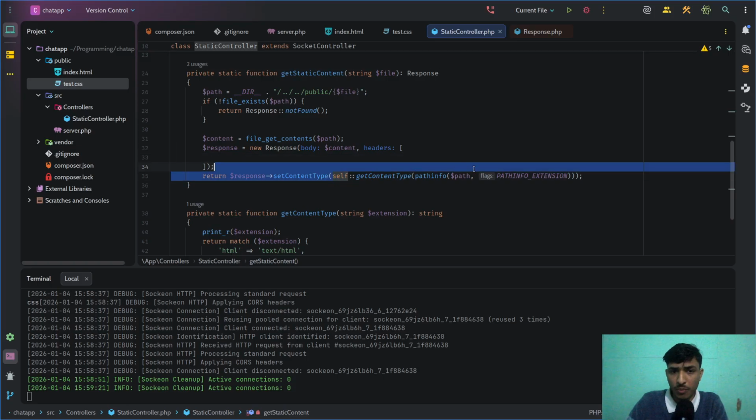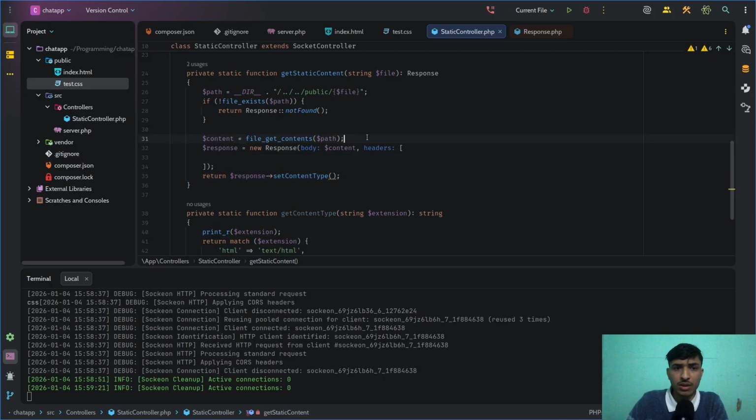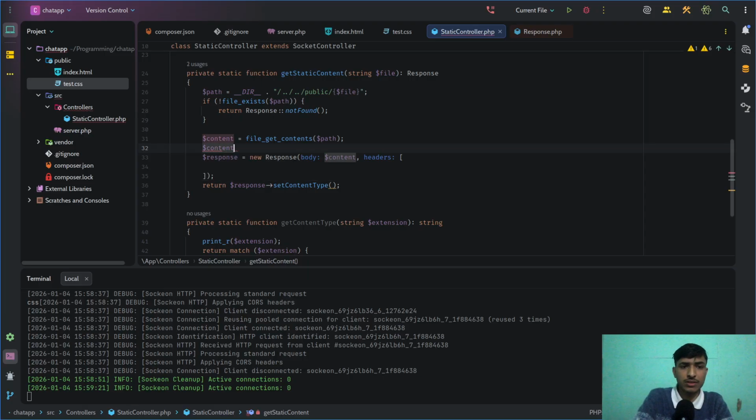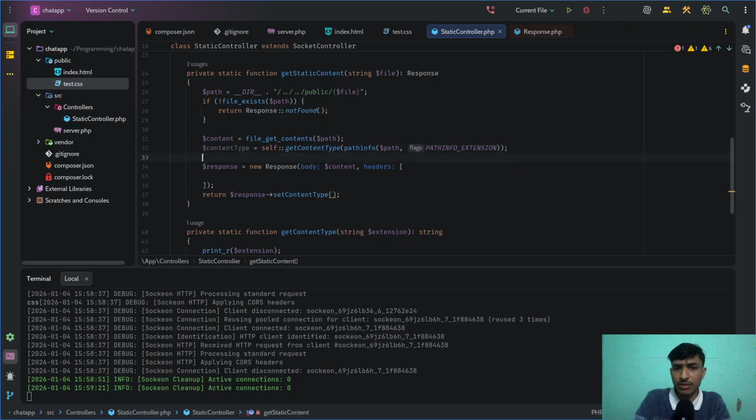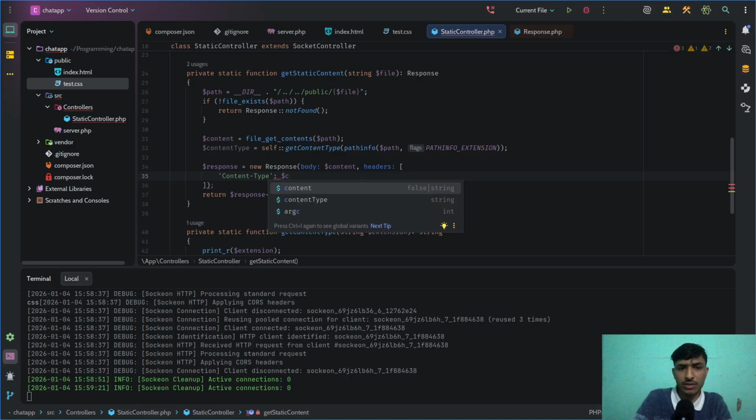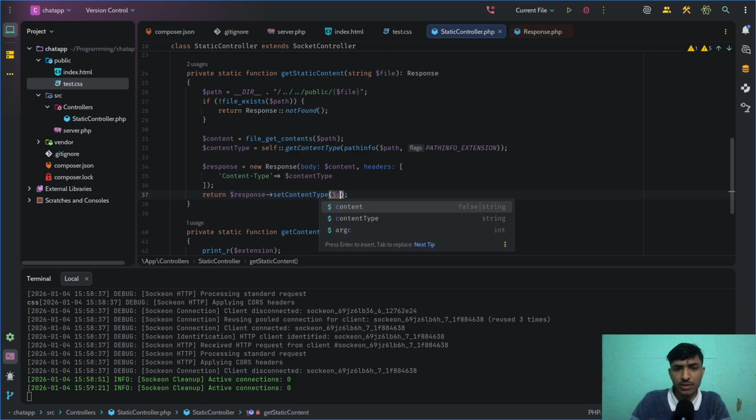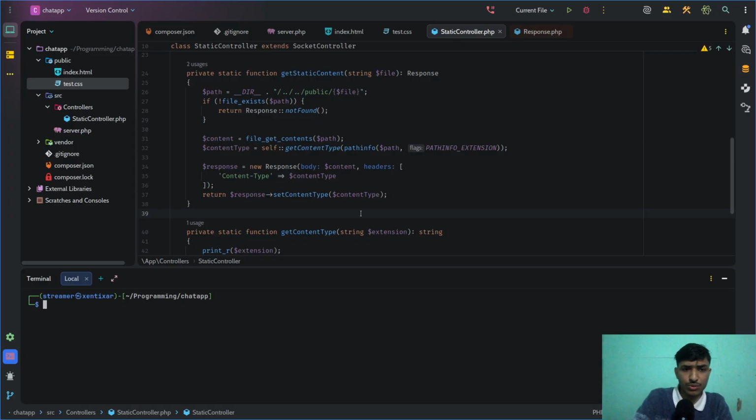So we can have content type will be this one, and content type will be the content type, and we'll pass the content type here. So will it work?